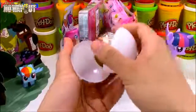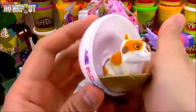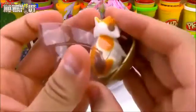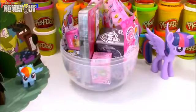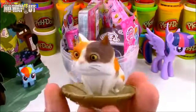All right, let's see who we have inside of here. And we have the cat from the movie. This is Pig. That's kind of a weird name to name your cat Pig, but this is a really cool cat. So let's take this little piece of plastic off and get a closer look. So here is Pig from the movie.